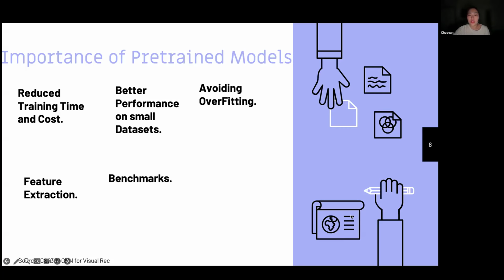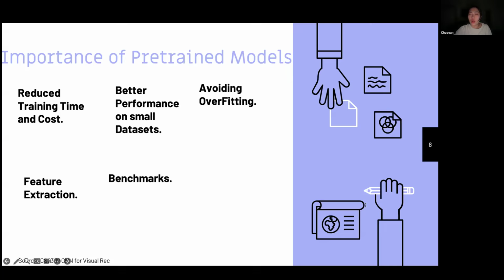Last is benchmarks. You can benchmark models, like popular pre-trained models that I'm going to introduce later, such as ResNet, BERT, or T5, even GPT.